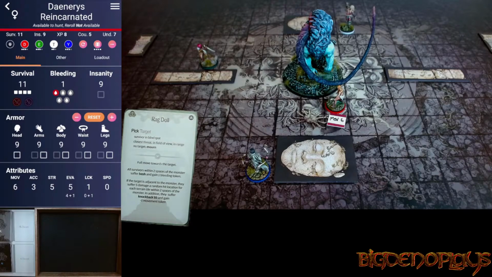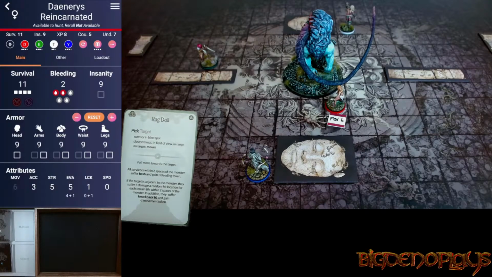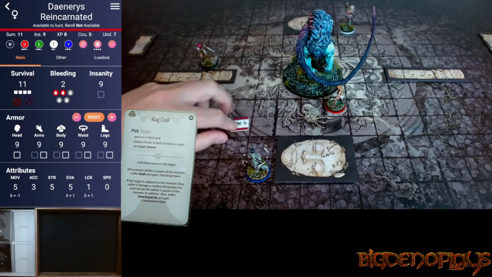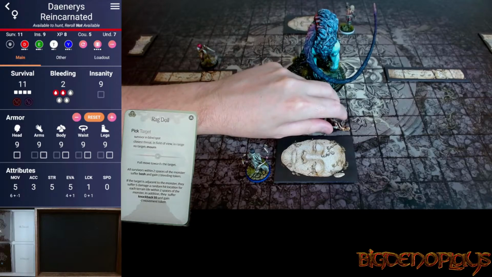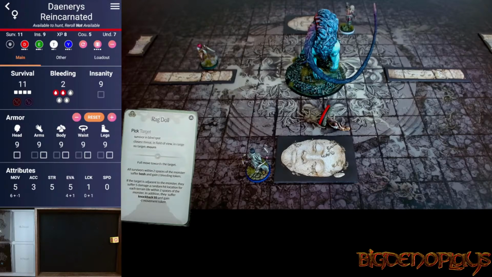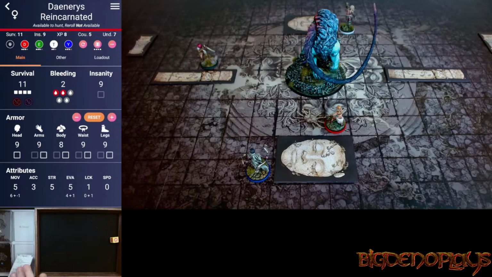All survivors within 2 spaces of the monster, so that's just Daenerys, suffer bash and gain a bleeding token. Bang. She takes no damage because there are no terrain tiles within 2 spaces of the monster. And she suffers knockback 10 and gains a -1 movement token, which means I can get rid of this. Knockback 10 hits her into that. She's knocked over. She takes 1 damage to a body. She doesn't actually die. I'm sure it doesn't stay knocked down because of Fist and Tooth proficiency. That is the end of that.